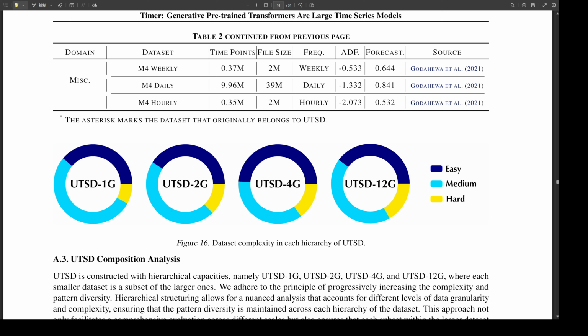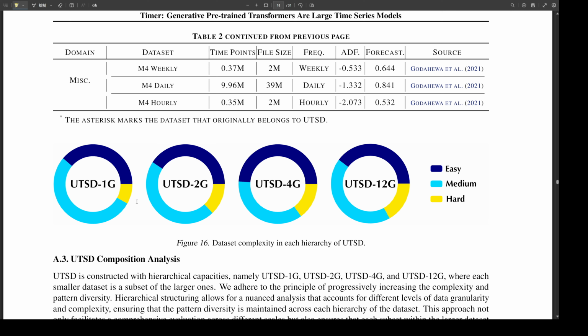And that's probably because they're really good at handling those long-range dependencies within data sequences. So transformers are the rising stars in time series analysis. But even within the transformer family, there's a lot of variation. We talked about how Timer uses that decoder-only approach, while other models use a more traditional encoder-decoder approach.